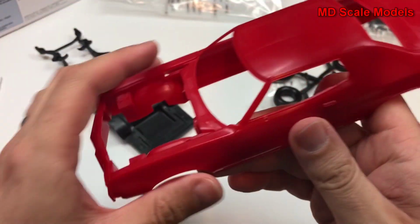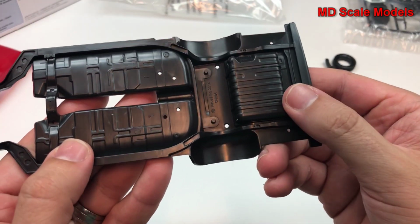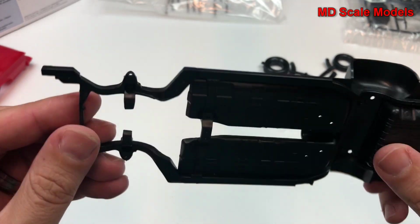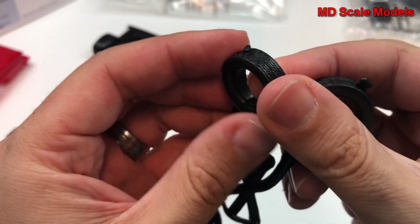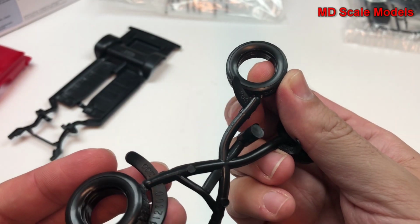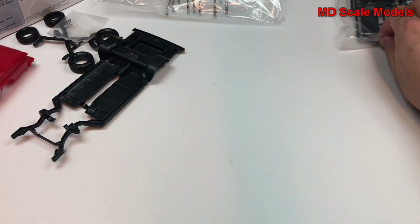Some detail here for the engine bay. Overall nicely molded actually. Here's our chassis and wheel wells. Front chassis here, engine mount will go there. Here are our wheels. They're going to need some trimming and sanding. They're quite shiny, but otherwise nicely molded. We have some, looks like metal pins here for our axles.